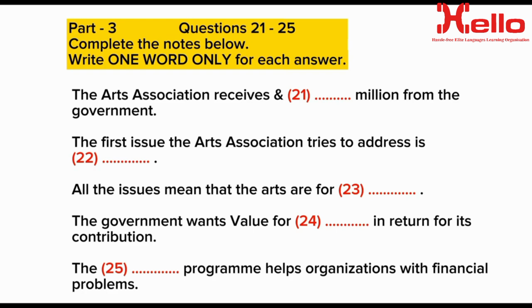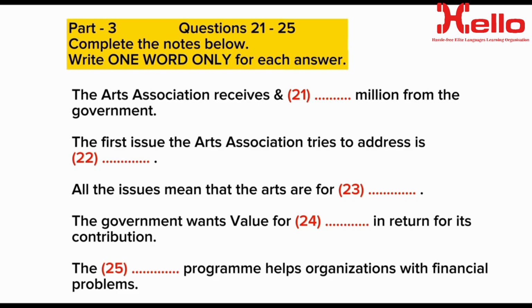Well, it's big money at the Arts Association. £330 million from the government and £118 million from the lottery. Let me see, I've got my notes here. Now, the Arts Association mission statement tells us that it exists to develop, sustain and promote the arts. So that's clear. But then we need to know exactly how it can do this. However, before we get to that, there are certain issues which the association must take into account.